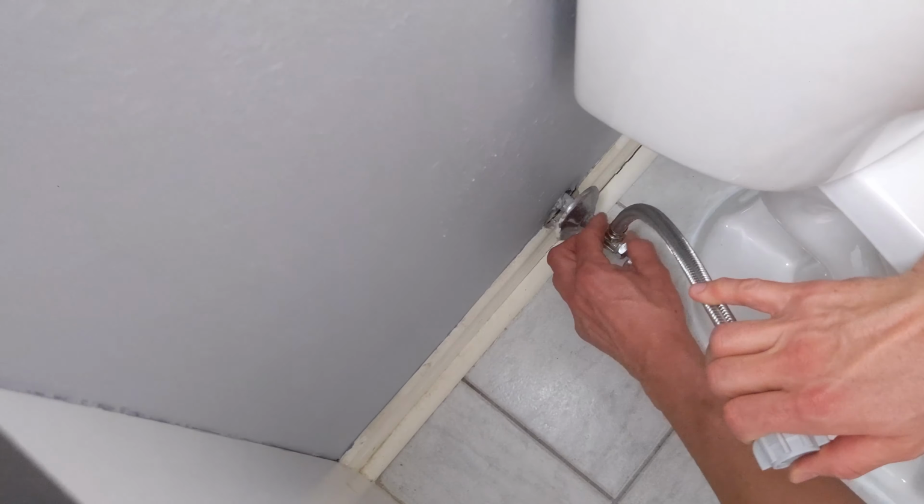And then I will connect the top part to the tank. And got about one more turn here. Okay, and that's fine right there. So now I'm going to connect this to the top portion of the tank. So remove this cap. Okay. And here we go. Just have to bend the line out of the way. So now I'm just hand tightening the top of the line to the water tank, and that will sit snug, just to the point where I can't tighten that any longer.